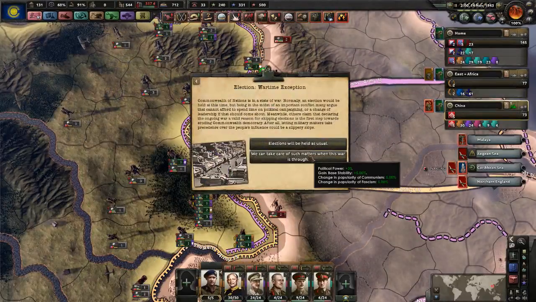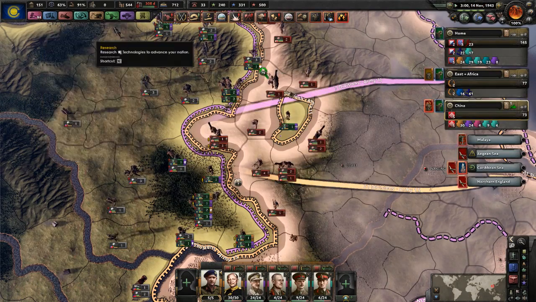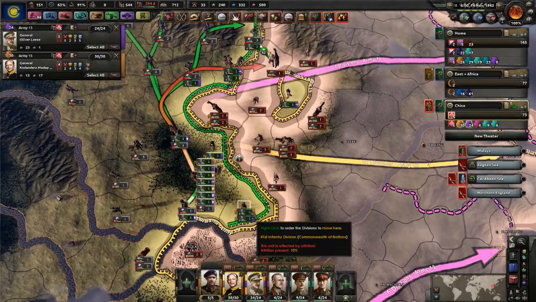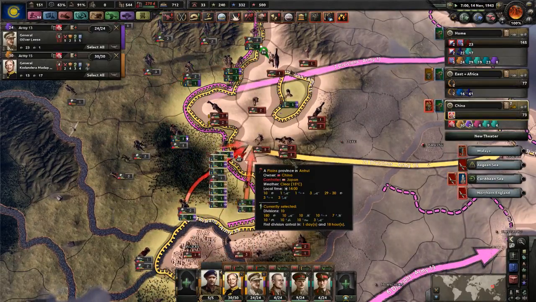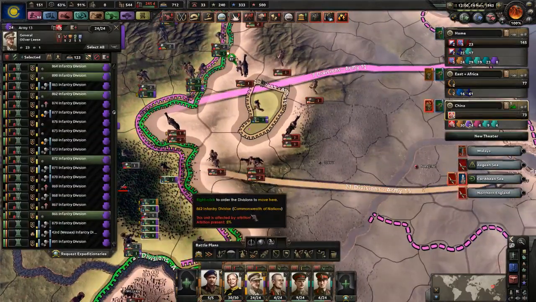Wartime election. Do I want to have an election, but the communists and fascists gain power? Would we get some more stability? Yes, of course, we'll have an election. It's going to give us a nice little stability boost, which will by far outweigh the stability loss caused by having the communists in power.